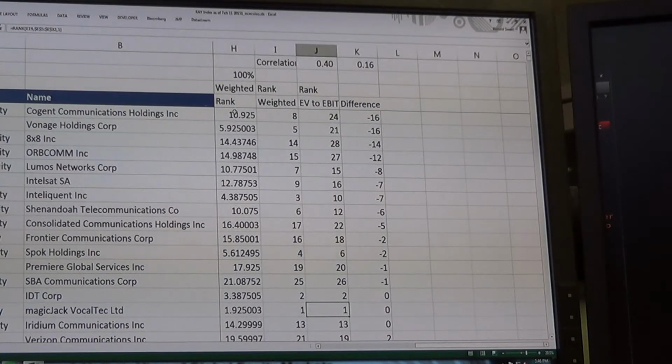There's no opportunity there. Look at number 2. Wow, look how good our model is. The number 2 stock for us was also the number 2 stock for the market. So we're having some really good consistency here, and you've got a really good correlation. It's good that the correlation is positive. Otherwise, it would mean that the market thinks exactly the opposite of what we think. So it's positive. We're not getting a great R squared, but it's not horrible. So just like with utilities, we've gotten a pretty good model in our first attempt.